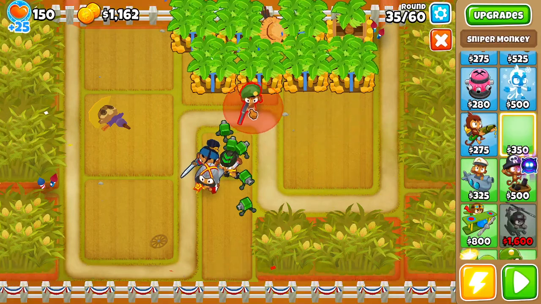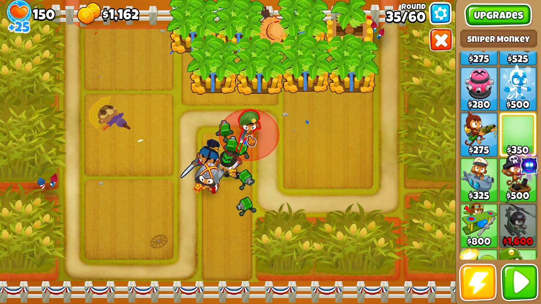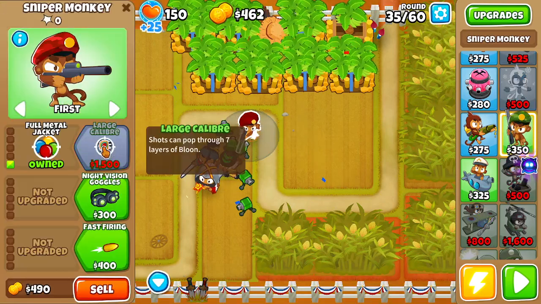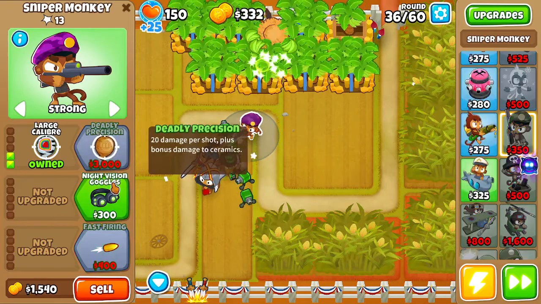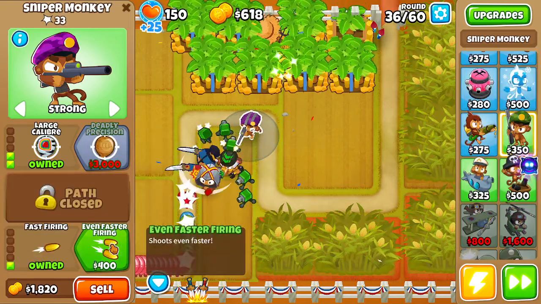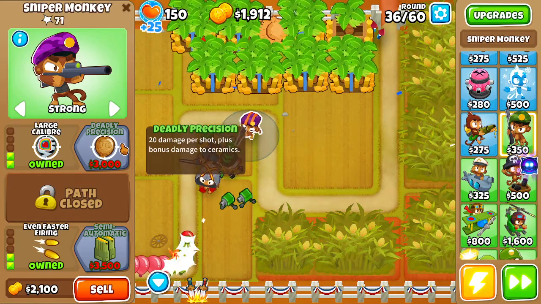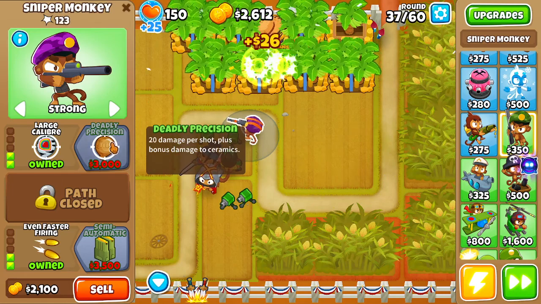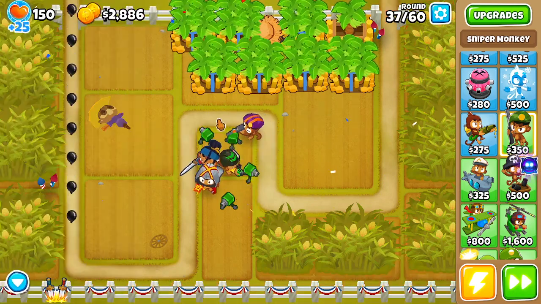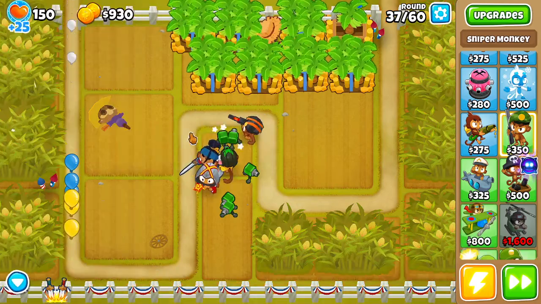And then, what tower's good? Well, for the Moab, we'll just quickly get a sniper down. We'll set him to strong, and then we'll get a large caliber with fast firing, and then even faster firing, and then deadly precision. Deadly precision should just shred the Moab, if I'm not wrong. It should one-shot, yeah, see, it one-shots black balloons. Now it one-shots ceramic balloons.